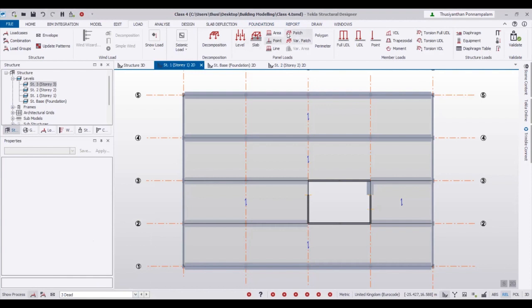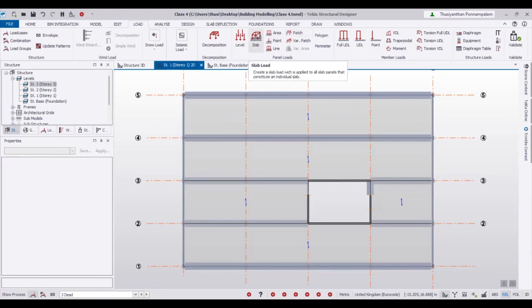Right? These are area loads. You can apply them on the slab. When you select a slab, you create a slab load which applies to the slab panel. So area means you can select a particular area and do it. If you have a small panel, you can do it too. And if you want a small patch, you can apply the patch load.